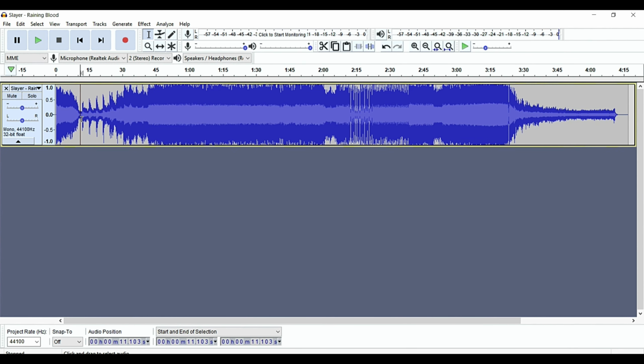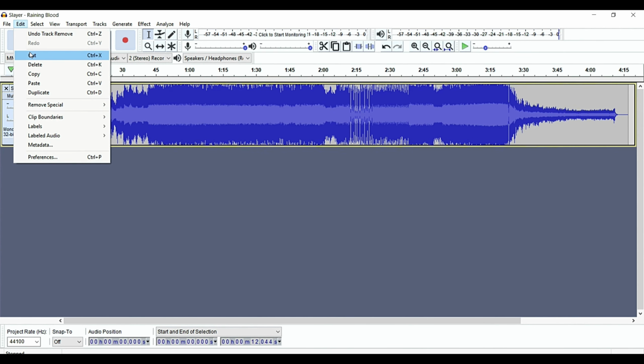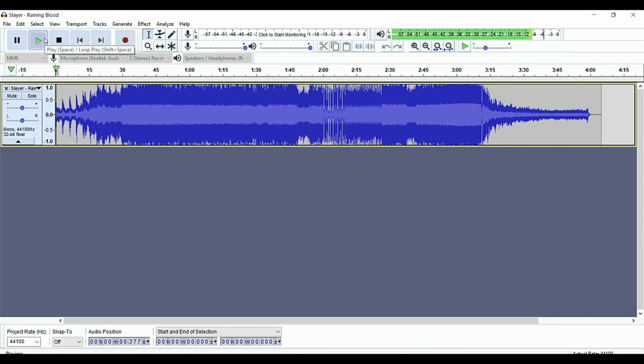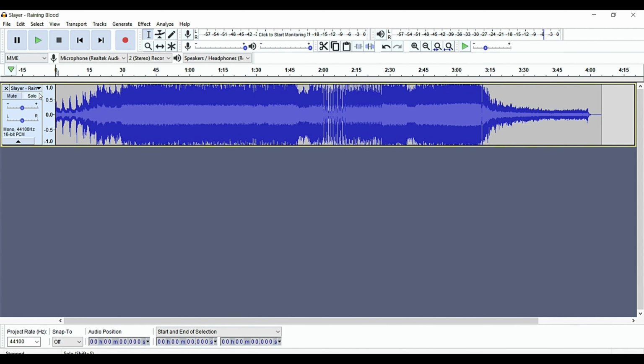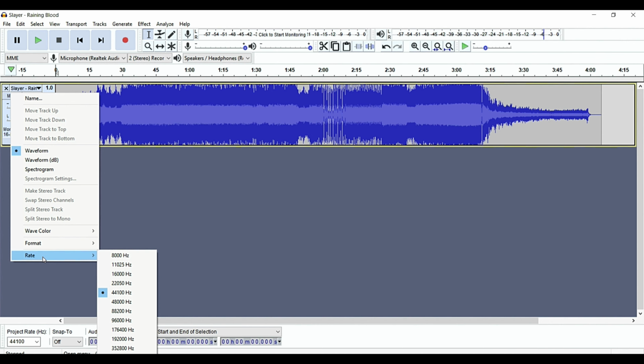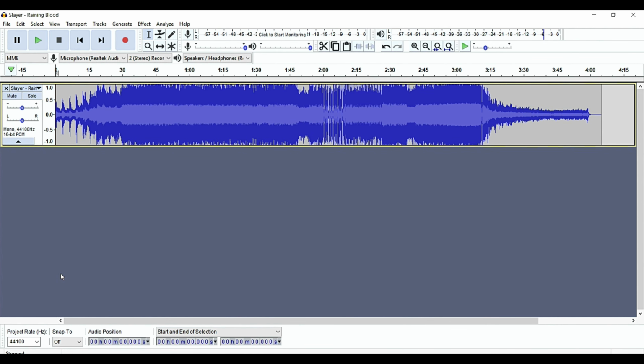So we just click here. We drag back till that turns white. Go into edit and hit cut. And now it will start from there. So now I can use this for my BG music and put it on a switch and just have it play some music like when I'm going up to the starting line at a race to irritate everybody. And same thing, format 16-bit. The rate is whatever it is. It's at 4100 hertz. That will work just fine.